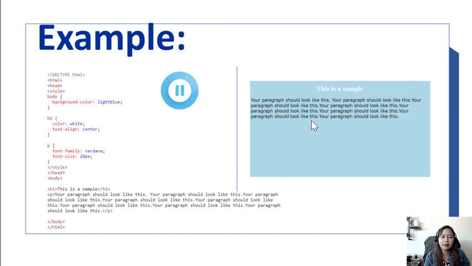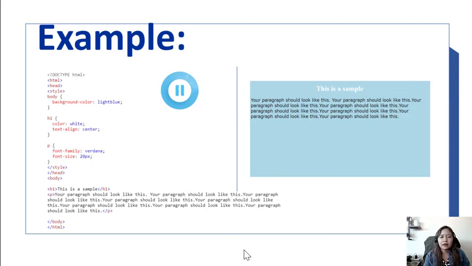So regardless of the number of times you use H1 or P, the format will always be based on the CSS code that you specified in the head tags of your HTML code.